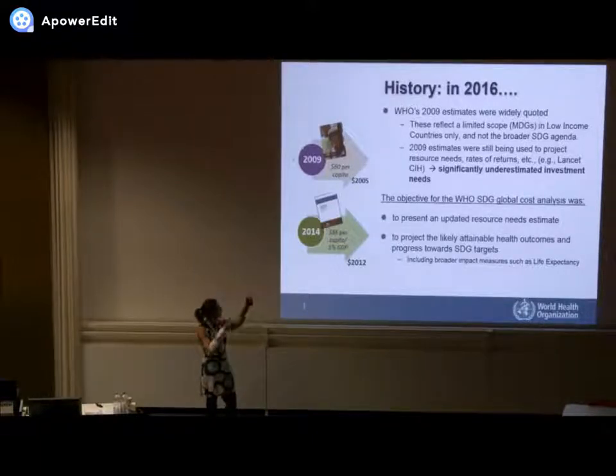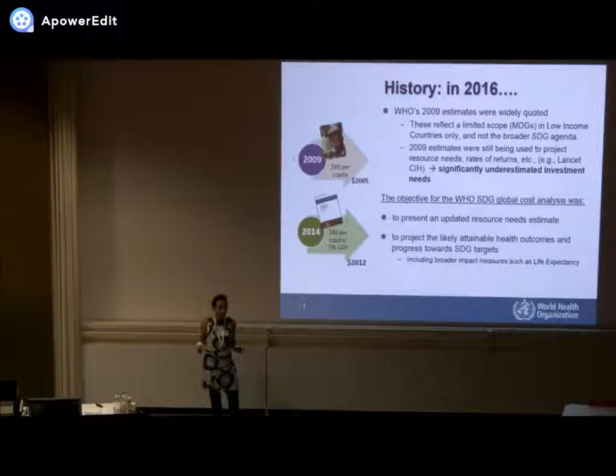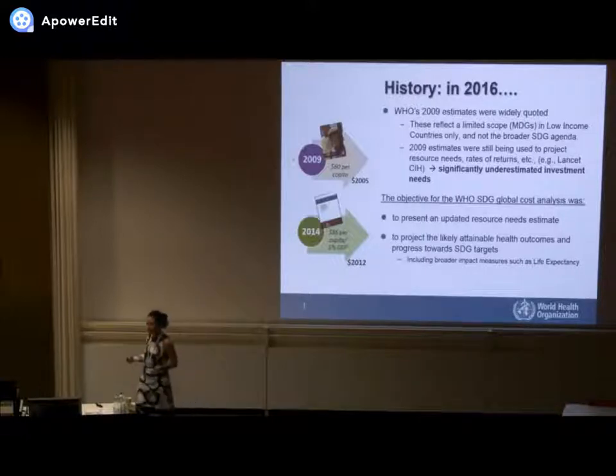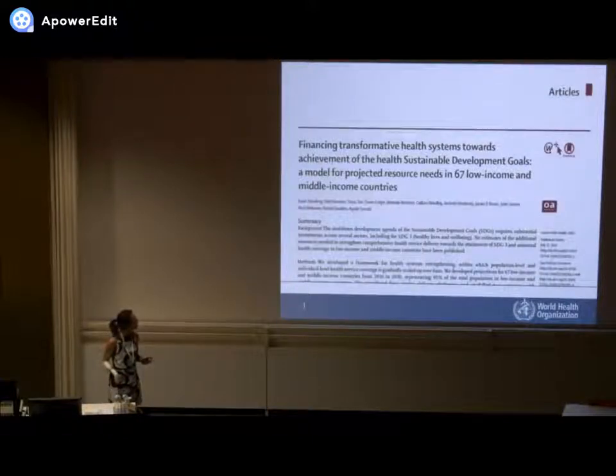So we had, like in 2009, the $60 per capita. We also had in 2014 a report that said that countries had just inflated the $60 to $86 per capita, or 5% of GDP. So the question is, is it enough to have these kind of benchmarks to reflect what we need to invest for UHC? And we felt that no, the MDG agenda was more limited, and now we need to move towards more comprehensive estimates. So this is the paper.